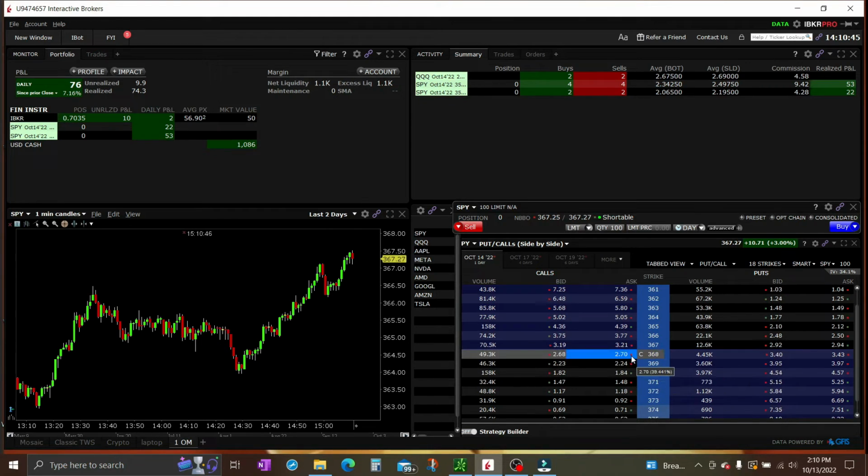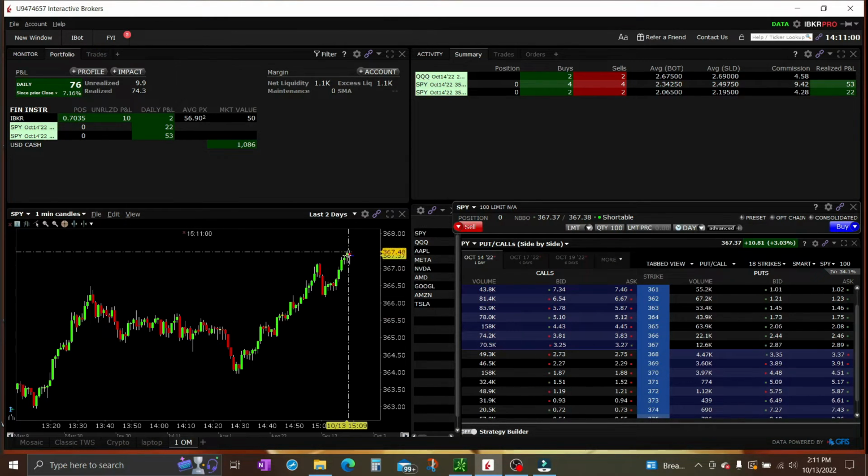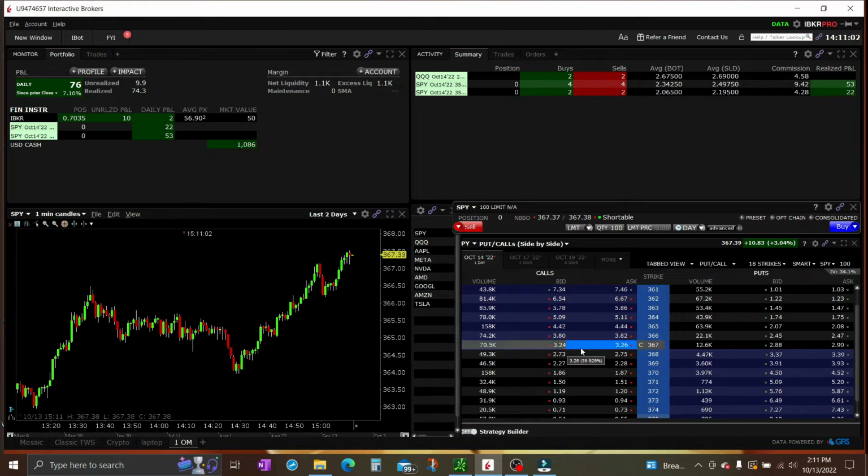And the common thing is people like to buy either just right outside the money or in the money. These are going to be more volatile for smaller accounts. I recommend somewhere in this area because the delta is going to be smaller. And the Greeks really do not matter that much. The delta is just whatever the delta is, how much that option is going to move up or down according to the equity price.